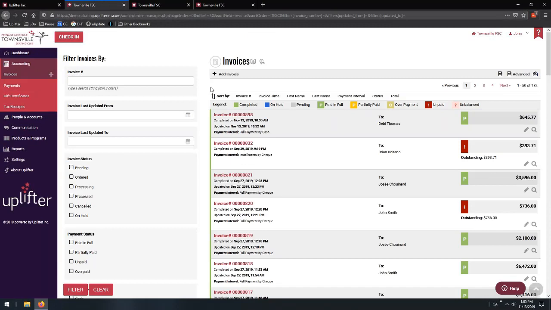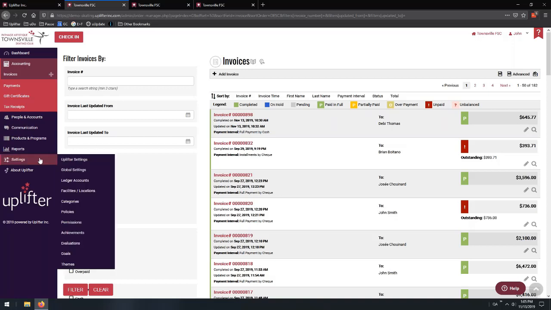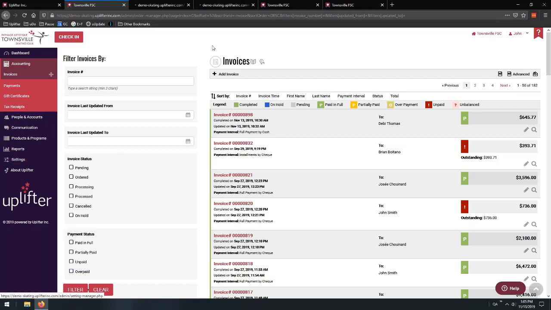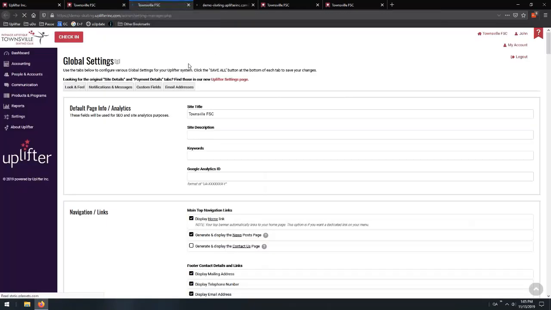Excellent. So let's talk a little bit about creating an invoice and actually customizing the process of that. First and foremost, as you're going through the process, or as your end user is going through the process, you may want to customize a few elements of that process, or what you're asking for, and the way that certain things react to users. There's a couple of things that you can do within this system. First is going to be creating custom fields.